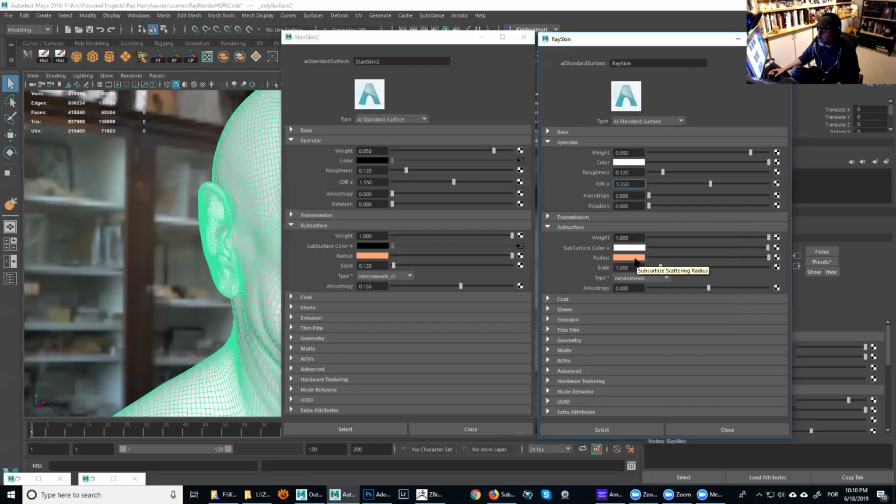You don't need to go full red to get that redness inside of the nostrils, for example, if you have a strong light, or behind the ears. This color should do it. Because it actually filters, you know, I don't know how exactly it does it, but it uses the redness of it. It's filtered in a different way. It's kind of like each color penetrates in a different ratio, right? So the radius here, if you have a peachy color like that, that means you're actually considering the fat underneath the skin and all the other types of tissues mixed with the blood, right? And you get this mix of things. So it's this kind of color that you get at the end.